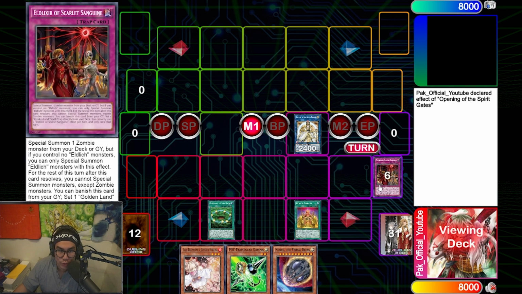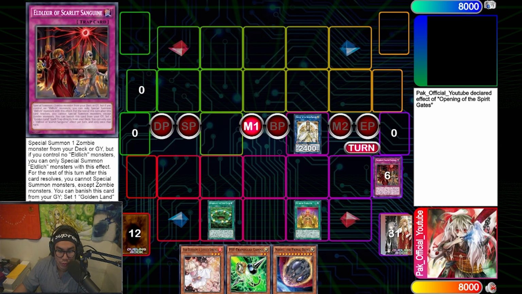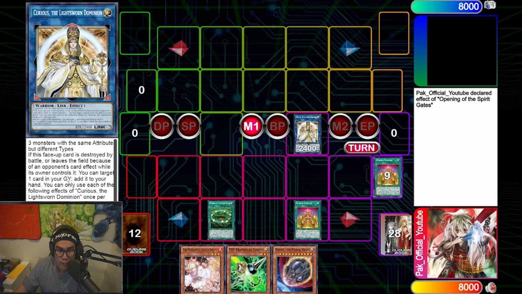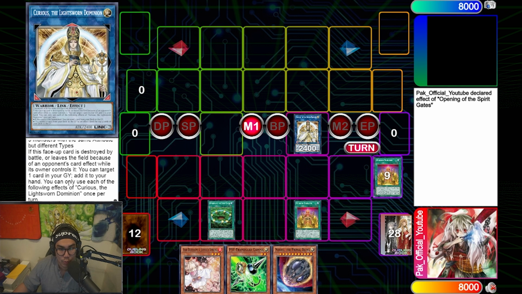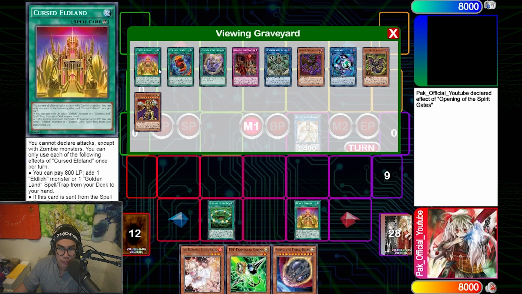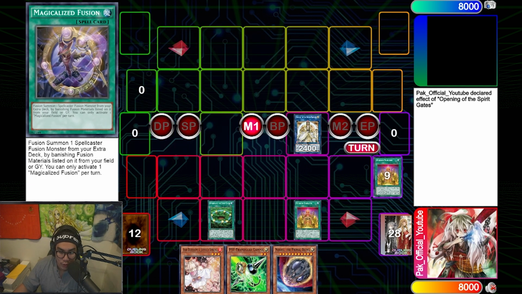We can then use Curious to send the Scarlet Sanguine because we already have the Lord, so we want to get an extra disruption off Sanguine. And then we're going to mill 3 randomly. Usually, that's even crazier because Curious means that we can send literally any card we want from the deck to the grave, which is really powerful. And of course, any additional extender, such as the Lord, gets us Griffin, so we can just set it right away, which is even crazier.